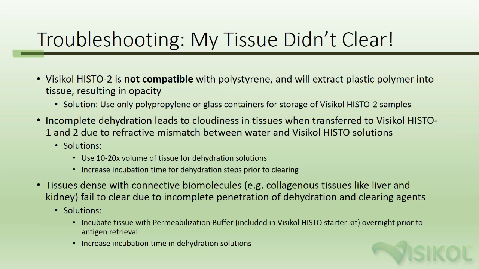Tissues dense with connective biomolecules, such as collagenous tissues like the liver and kidney, fail to clear due to incomplete penetration of dehydration and clearing agents. You should incubate these tissues with the permeabilization buffer included in the Visikol HISTO starter kit overnight prior to antigen retrieval steps. Another option is to increase the incubation time in dehydration solutions prior to clearing.